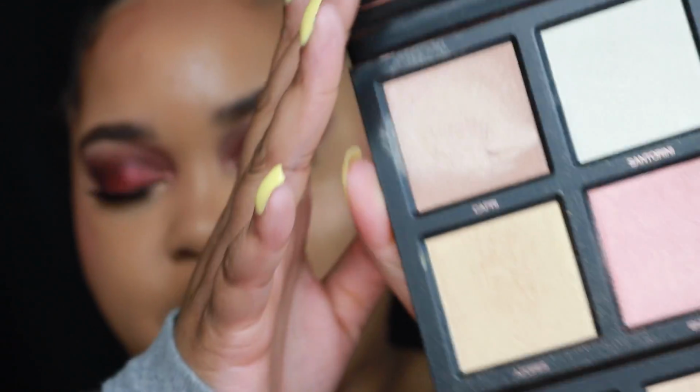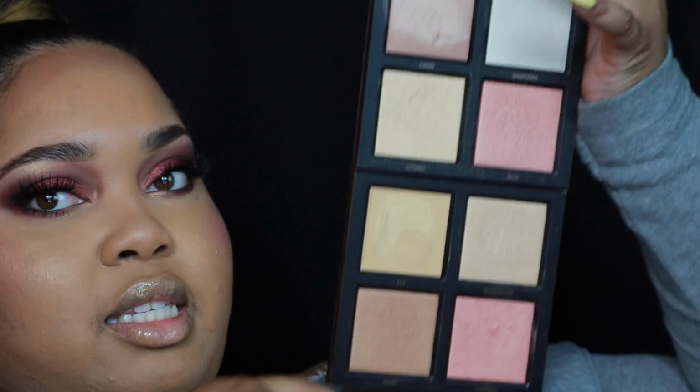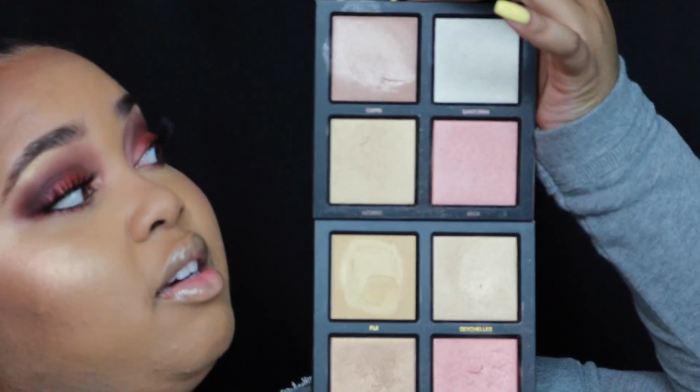Before we leave though, I do want to give you guys swatches and comparisons to these products to other products that you may have in your collection. To me, these colors are very reminiscent of other colors that you may have. The Pink Sands palette to me looks very similar to the Golden Sands palette. They're the same version of each other, but in different color ranges. Didn't realize how similar these palettes looked until I got them together, but to me they look very, very similar.